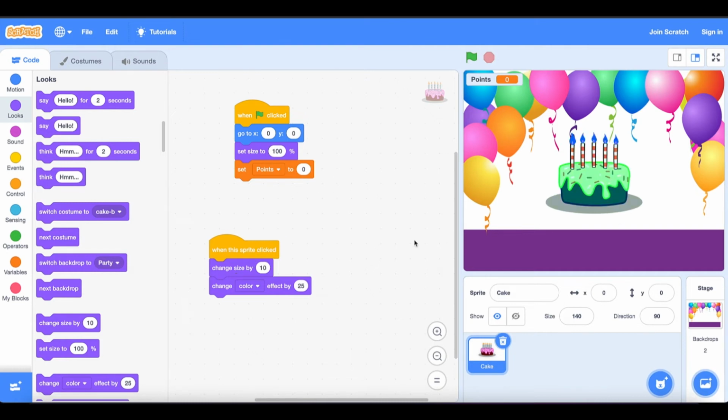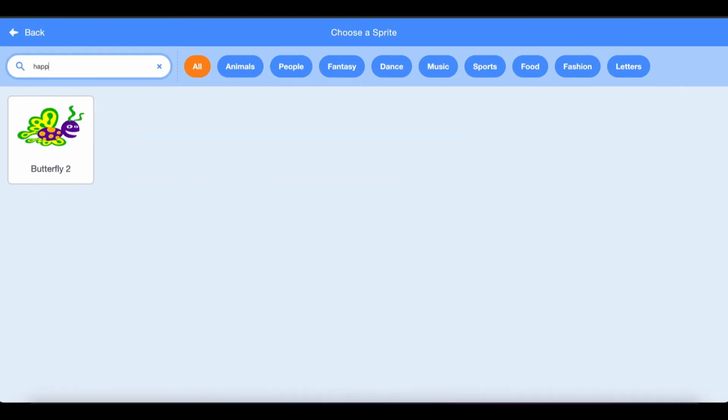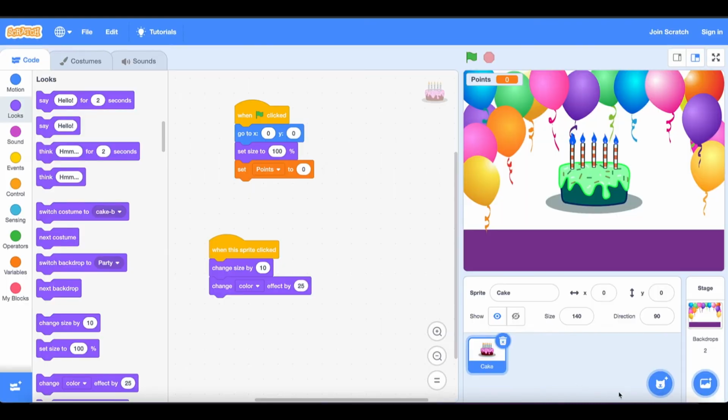And now I need a sprite where is written happy birthday. And now I need to go to choose a sprite. I need to type happy birthday. Oh no, there is no happy birthday sprite, so we need to paint the sprite.